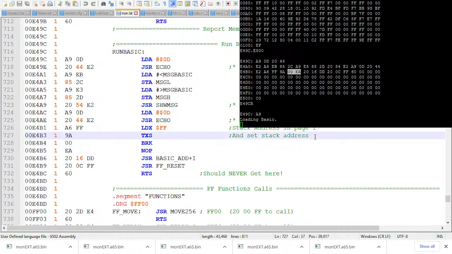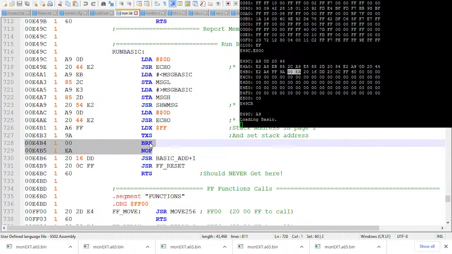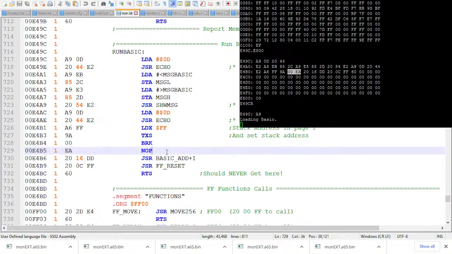Because I've done the set the stack there, destroyed the stack, and then it should still do that though.